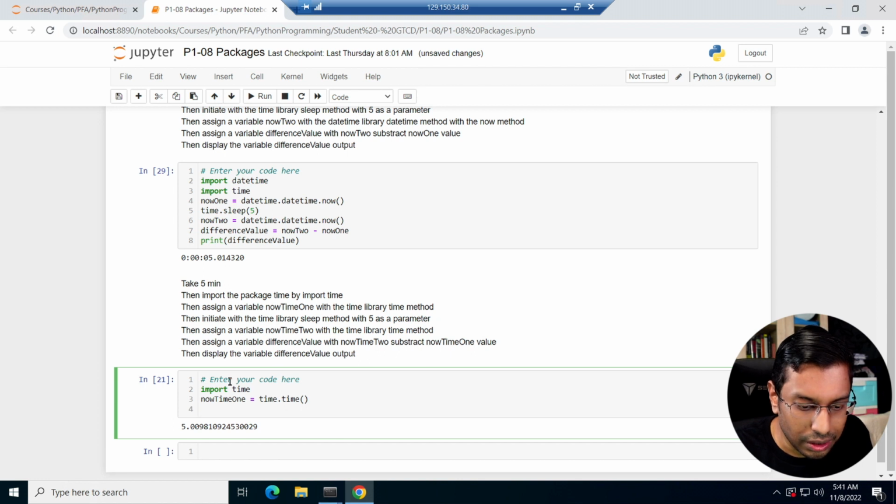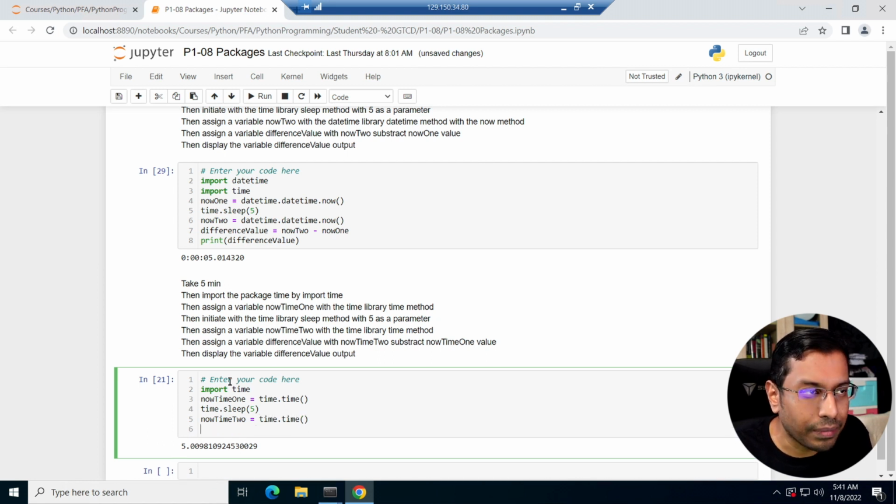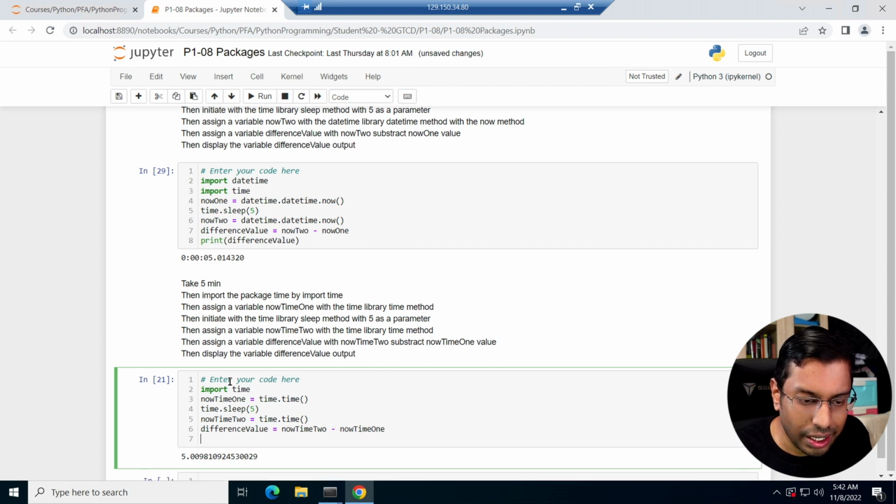I'm going to do a time.sleep for 5 seconds, and then now time 2 equal to time.time, and I'm going to minus them and find the difference value equal to now time 2 minus now time 1, and I'm going to print the difference value.